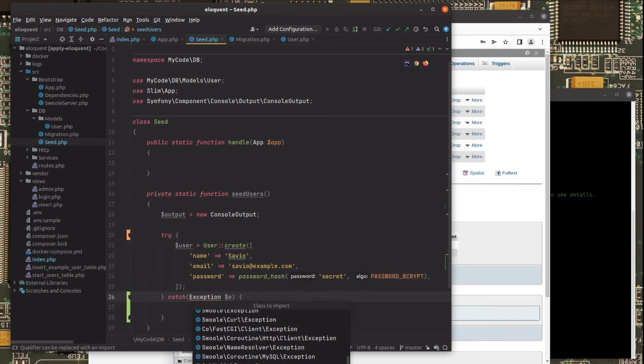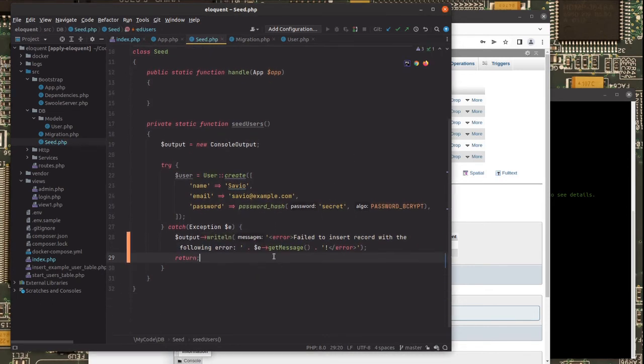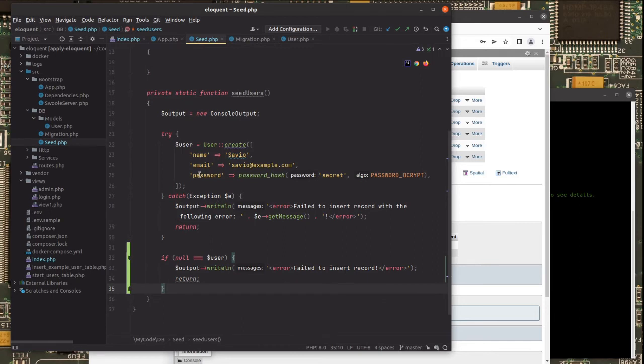Okay, and that will be it. But when catching errors, we are going to print to the console that it failed to insert the record with the following errors. Okay, otherwise I'm going to double check if the user is not null, which also results in errors.